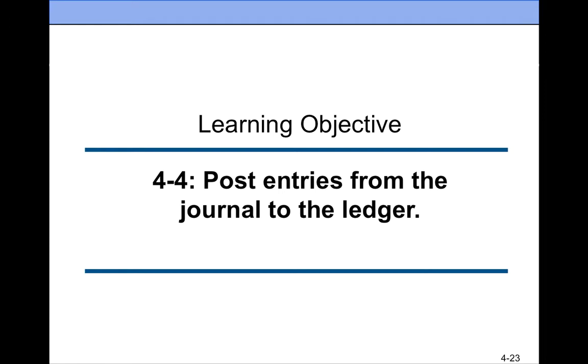All right, the next step is posting. And again, guys, here I showed you journalize and then you post. In reality, you do it simultaneously, right? You have to do it at the same time. You journalize one transaction, then you post it to the ledger. And in this chapter, you will be doing the ledgers. In chapter 5, 6, you will be doing ledgers. Beyond that, we will skip ledgers. They are always done, but there is not much thinking. It's just a lot of tedious work, a lot of copying.